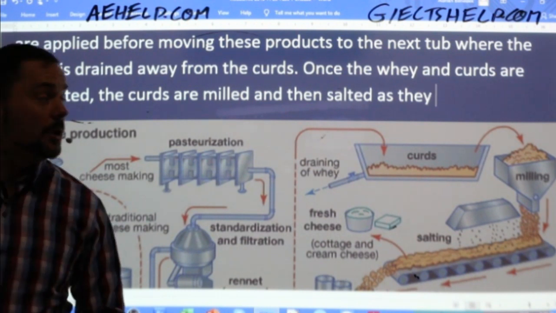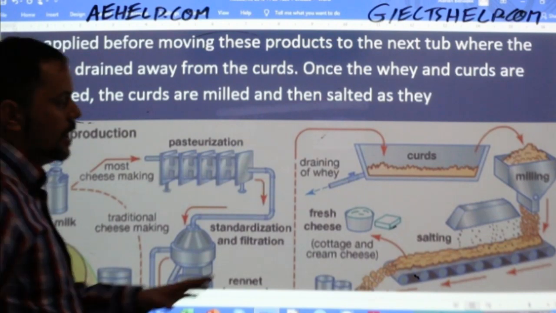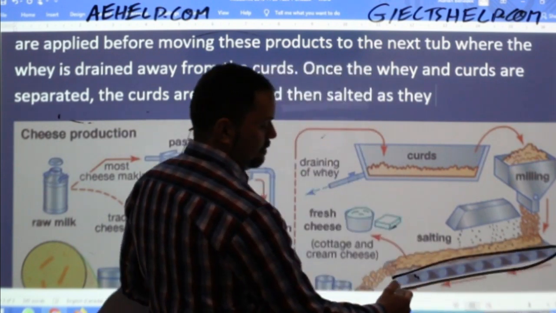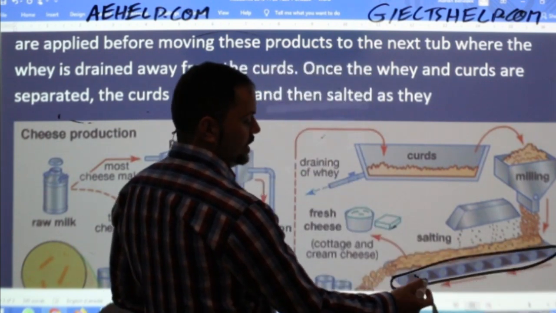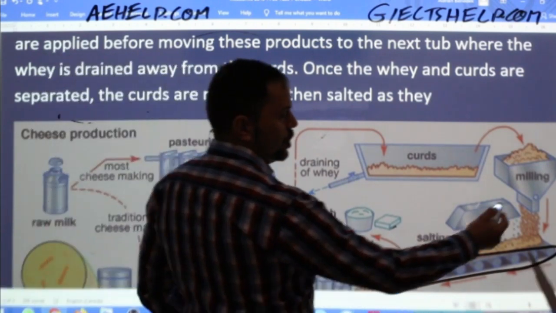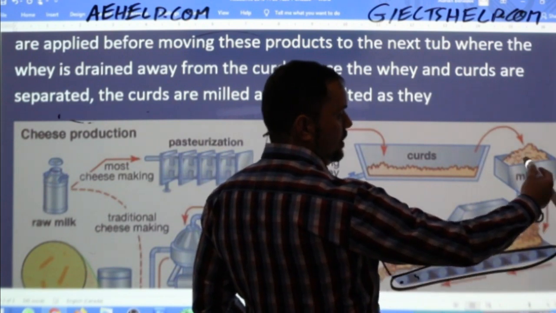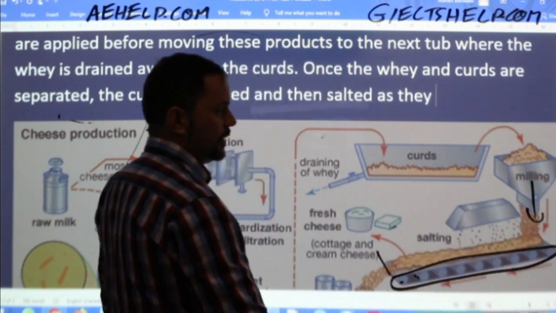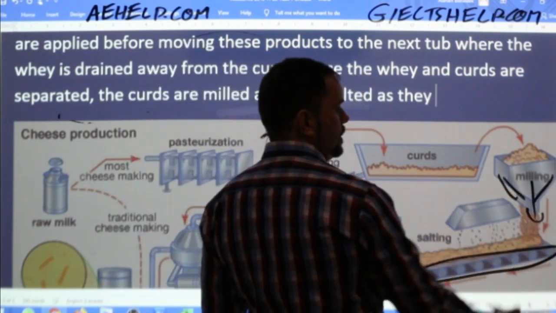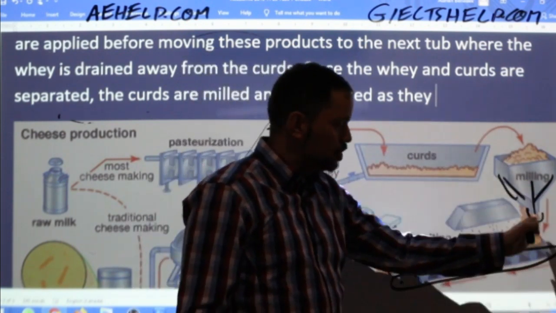Okay, I'm not going to give you this right away. I want you to tell me what this is. So you can often see this. What is this piece of object here? So what is this piece of the machine called? Okay, so the curds are falling out of, or going down the milling machine here. All right, this is called a chute. So the curds go down this milling chute.